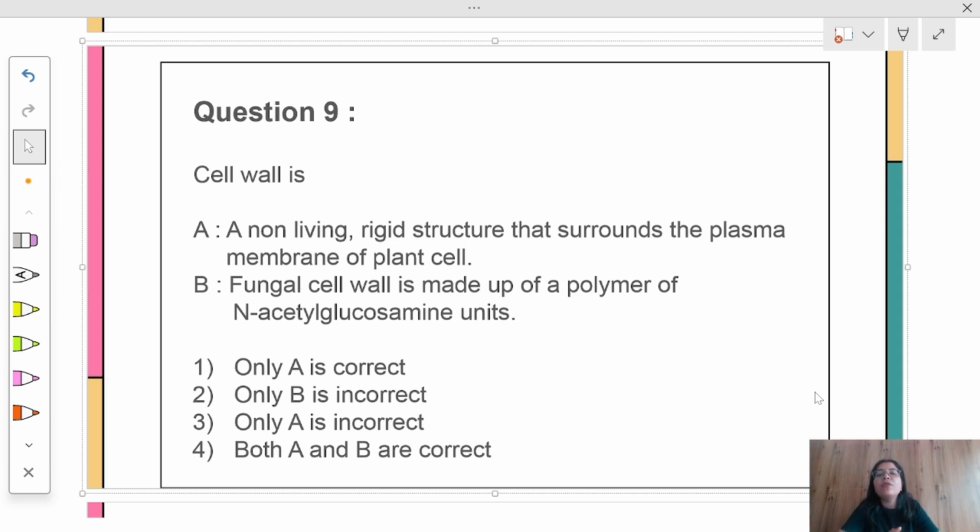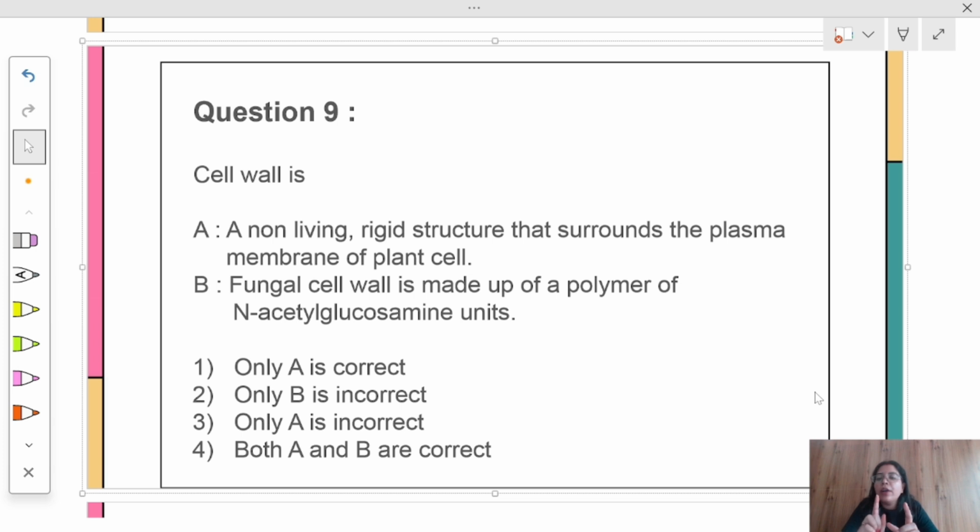Have you read that there are certain experiments where protoplasmic fusion will be done in plants? That's called somatic hybridization, right? So two cells are joined together after removing the cell wall. So if you remove the cell wall, the cell will not die. It is a non-living part of the cell, right? It's a tough rigid structure. It surrounds or covers the plasma membrane and it provides the shape and integrity. It will maintain the structure of the plant cell, right?